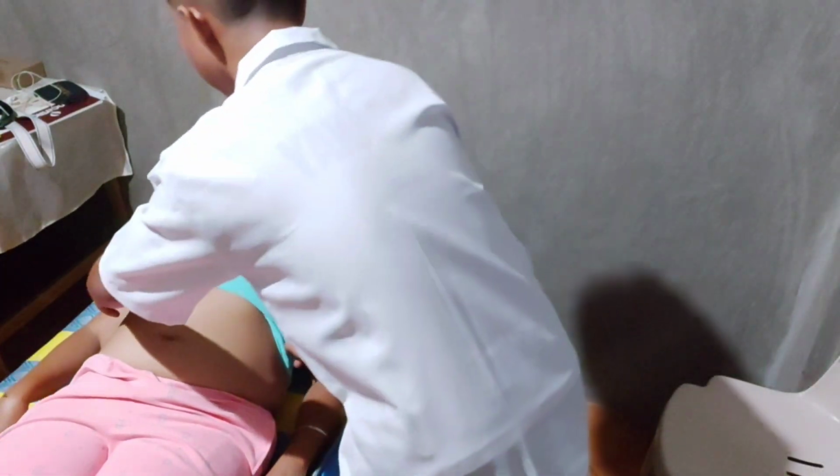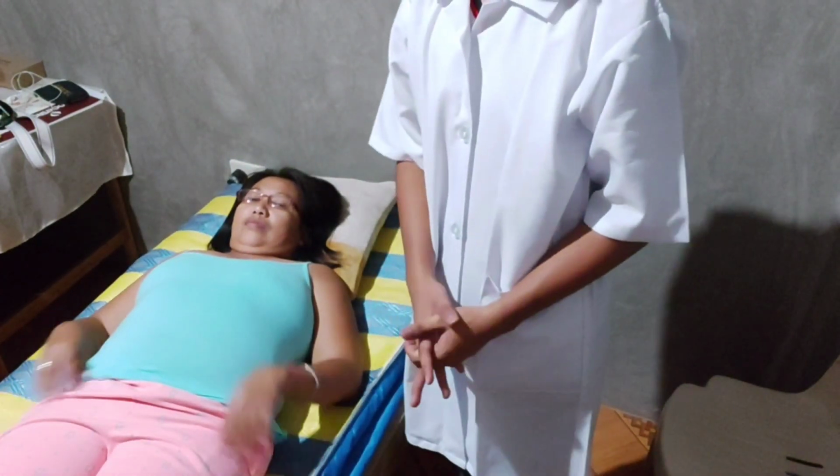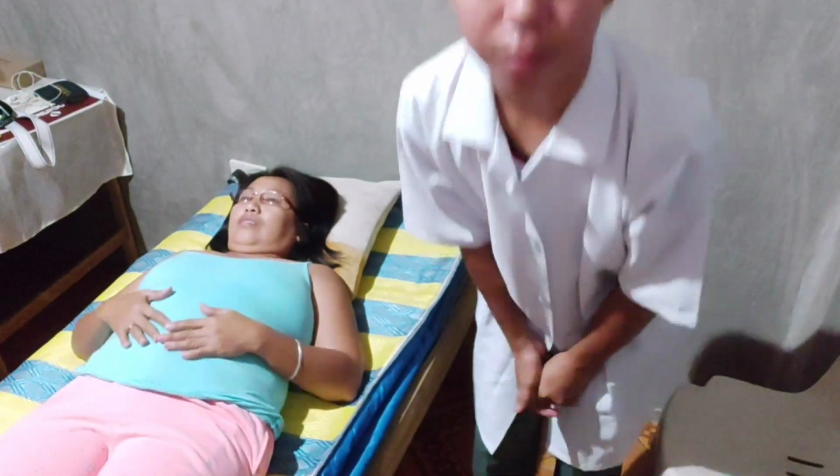And lastly, I will wash my hands to prevent contamination. And I will put down the gown of the patient. And I will document all the findings on her chart. Okay.